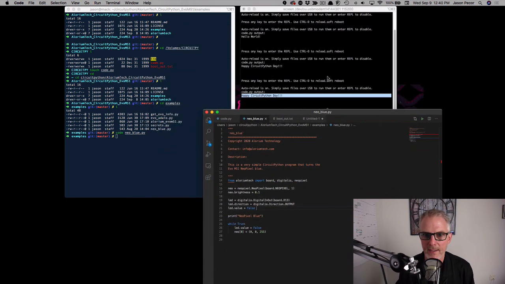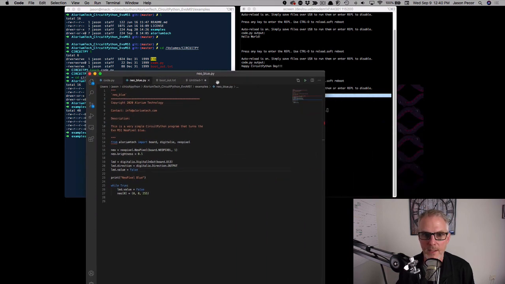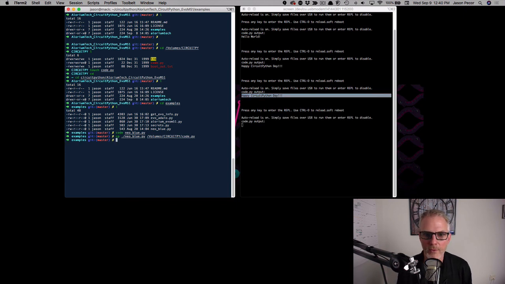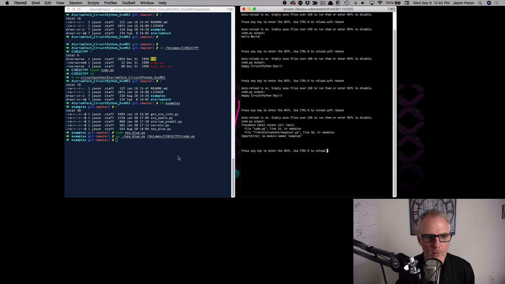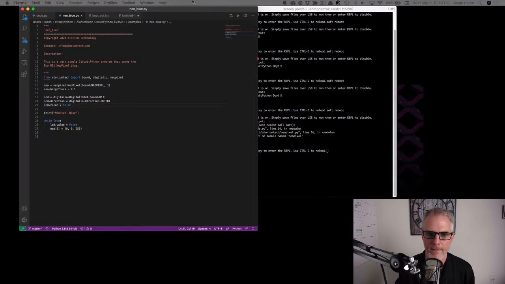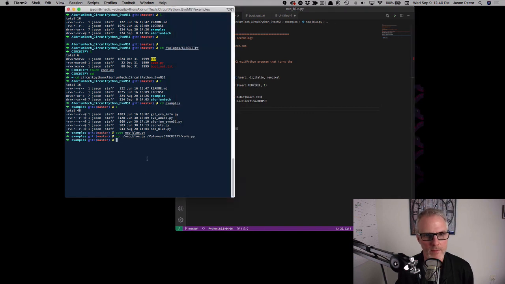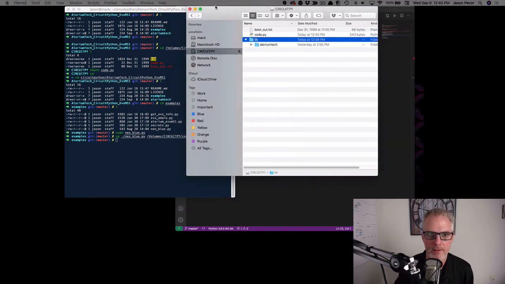Let's give that a try, and let's try to keep this open as well. Actually, what I'll do is I'll move this over here. This is kind of how I like to do my workflow when I'm working on things. So if you see in my term window here, I'll do a copy, NeoBlue, and I'm going to copy that out to volumes, CircuitPython, and I'm just going to rewrite over the top of code.py. And I got an error. What happened? Well, I don't know. Let's go have a look.